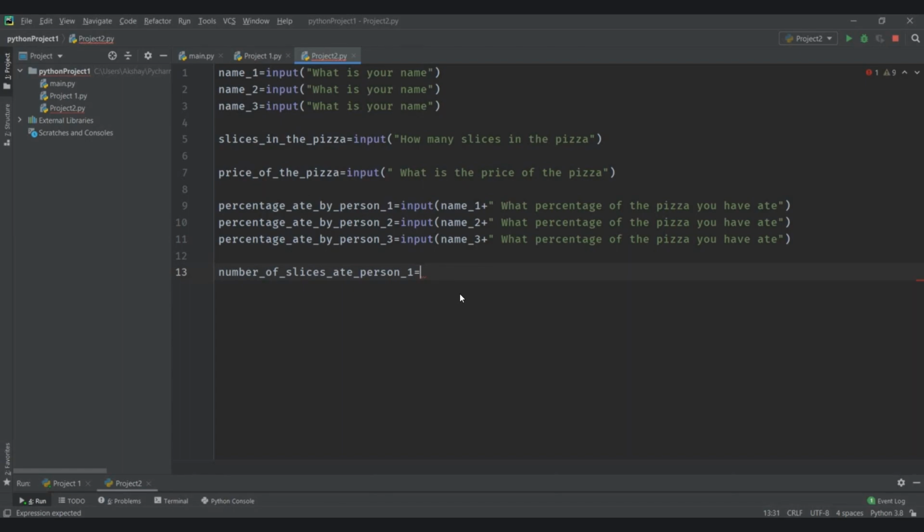So how do we calculate this? We want to multiply here the percentage ate by person number 1 by the number of slices, but very important thing, all the data is stored in string. The first thing that we have to do is to transform the data into numbers to be able to make calculations.